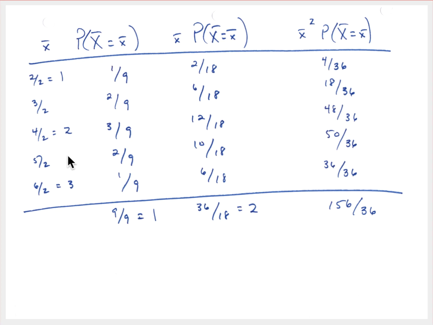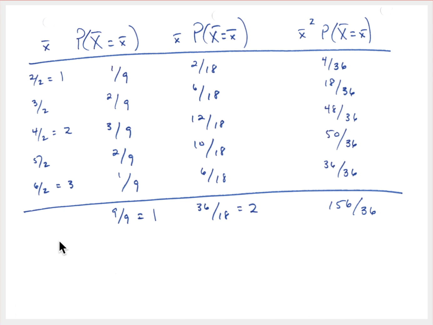The probability that we get a sample whose sample mean is 5/2 is 2/9. And then finally, the probability that we get a sample whose mean is 3 is 1/9. So this is the PMF of the distribution of X bar for this situation where we're selecting random samples of size 2 at random and with replacement from this population of 3 values. So this is the PMF of the distribution of X bar. It is therefore its sampling distribution.